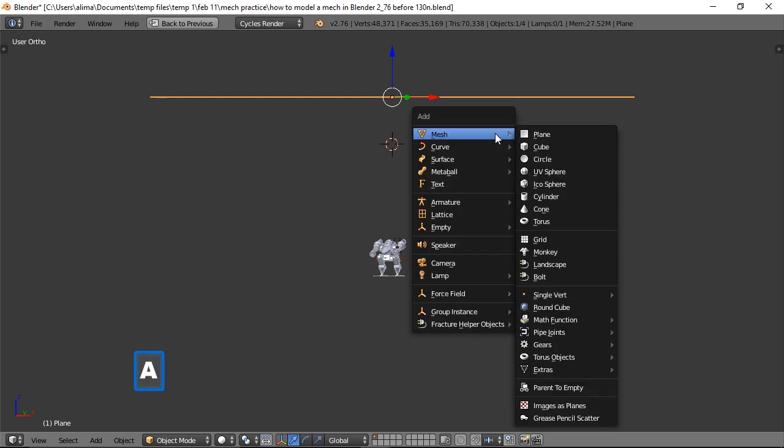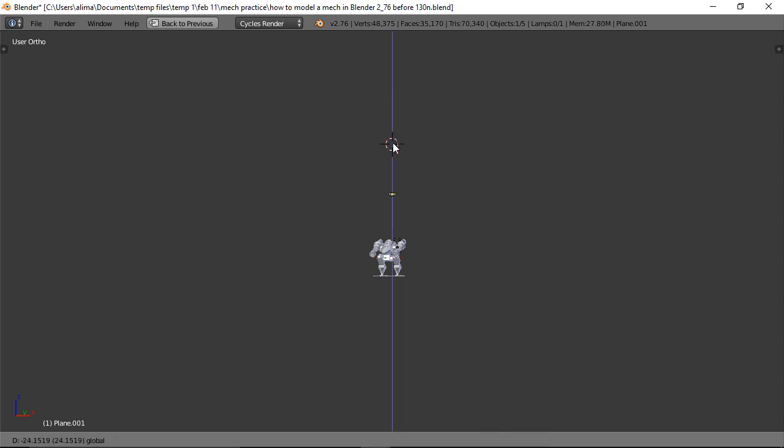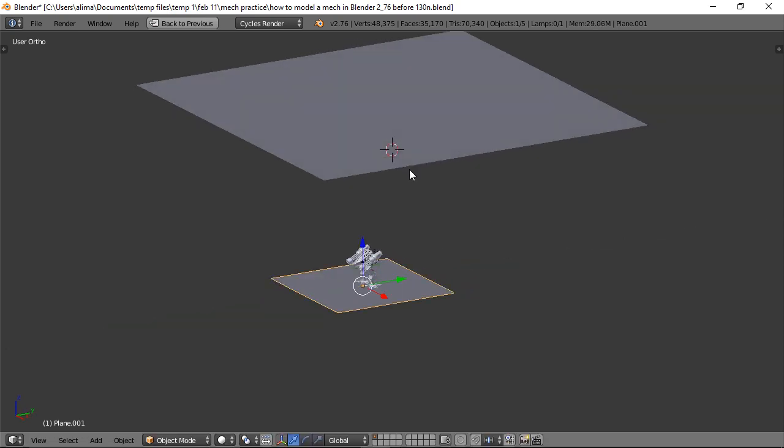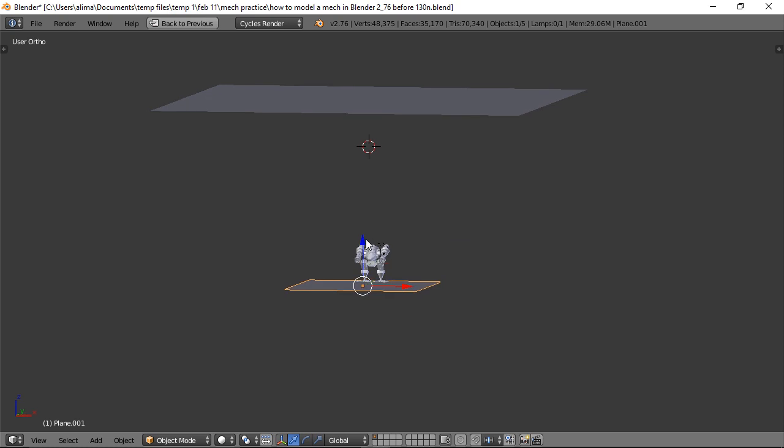I'm now going to press Shift A, which brings up our Add menu. I'm then going to go to Plane. Push this plane down here. Then I'm going to press S to scale, repeatedly. The reason why I brought this plane in is because light is going to come down from here. And when that light comes down, a light is basically going to bounce around. Typically, you want the light to bounce off of the ground up onto your mesh. So that's why that ground plane is there, and the top plane is there for the reason that light is going to emit from there.